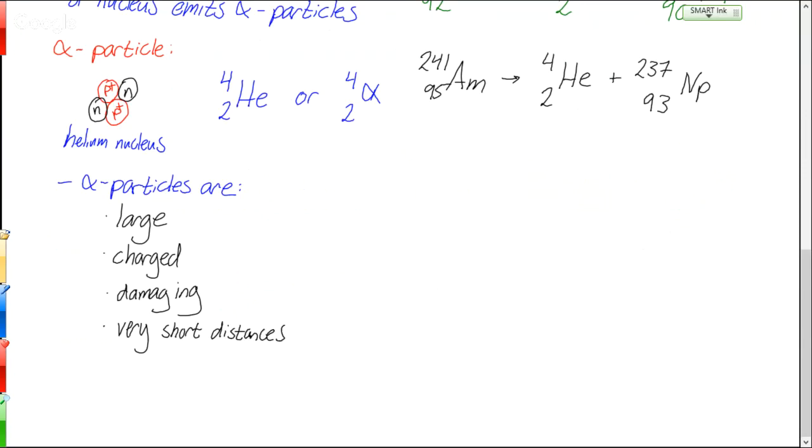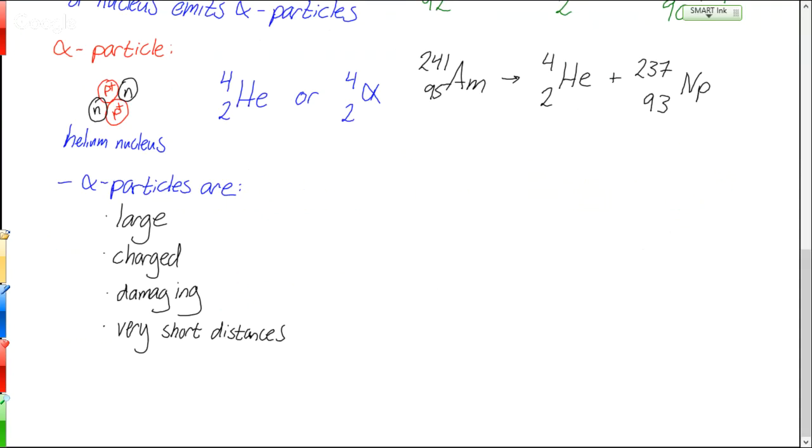they can't travel very long distances because they're so big that they tend to bump into air molecules. So if you had a rock that was highly radioactive, emitting alpha particles, that was sitting on the table or something, it's of no danger to us. Even though that radiation is ionizing radiation, it's so far away from us, by far away I mean like at least a centimeter, that the air just takes care of those alpha particles and they present no danger to us.